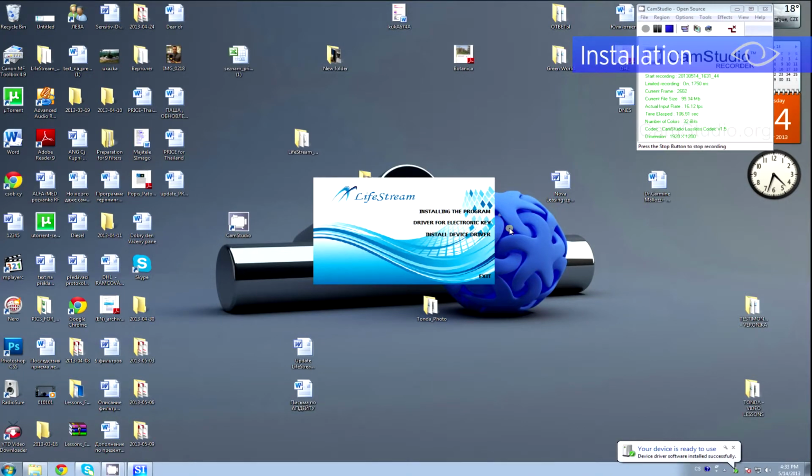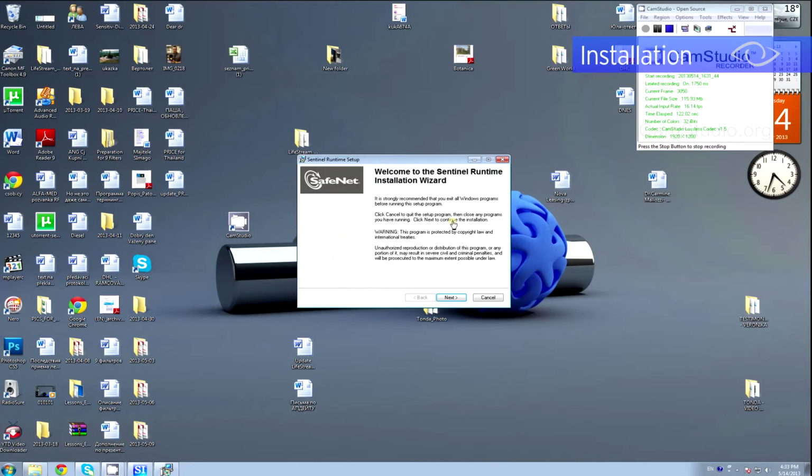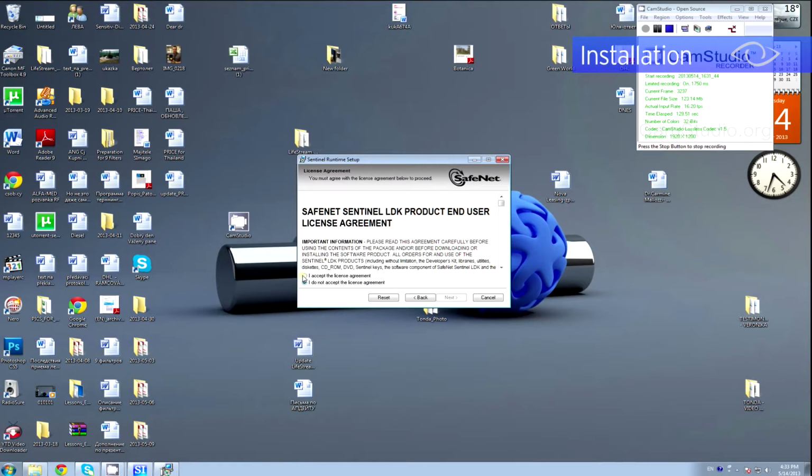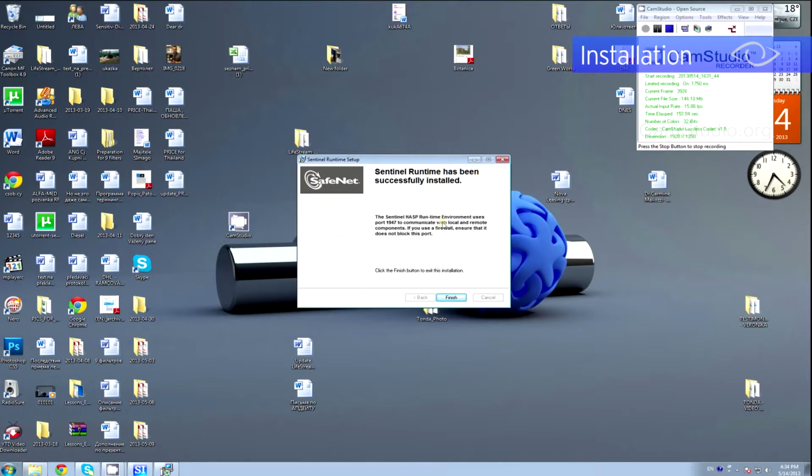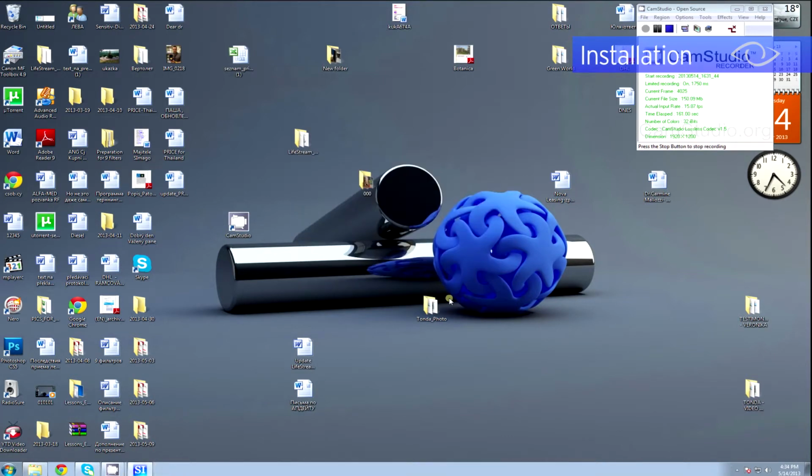First of all, you need to insert the USB key using a second USB port. So now we can see that the key was inserted, and we'll click on the installation field for the driver. It brings us to the installation window. We click on Next, and then we accept the agreement. Then click Next. Next. Now we will have to let the installation process complete. This process may take up to a couple of minutes. After the installation of the USB key driver is complete, we will see a window like this. We will click on Finish, and now we will check that the installation was correct.